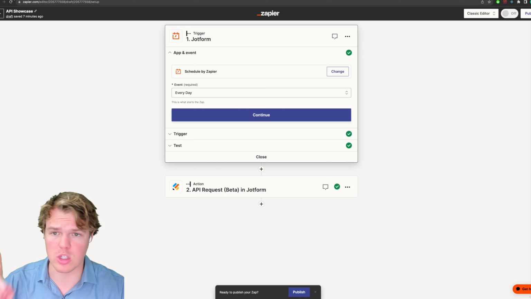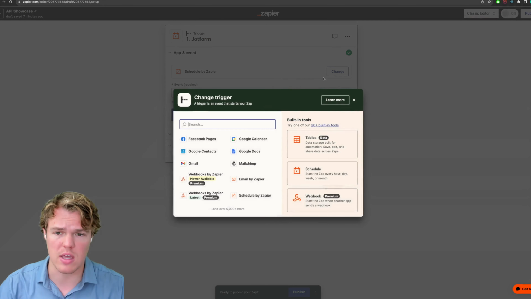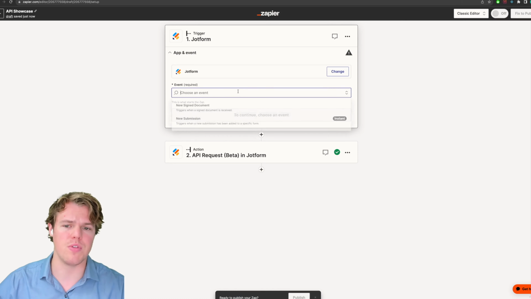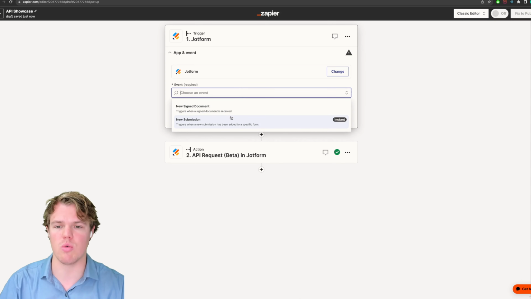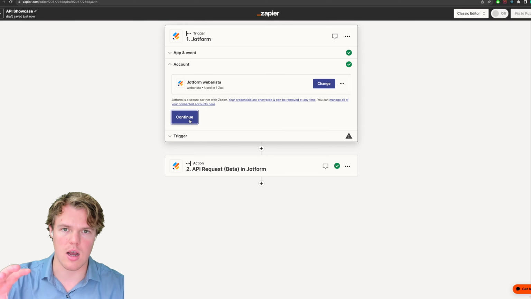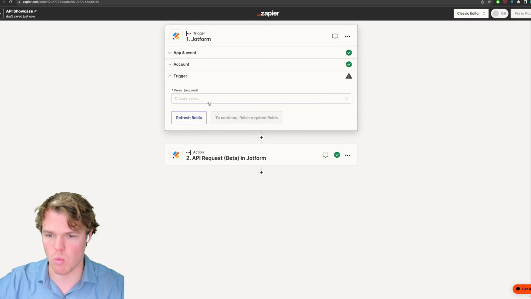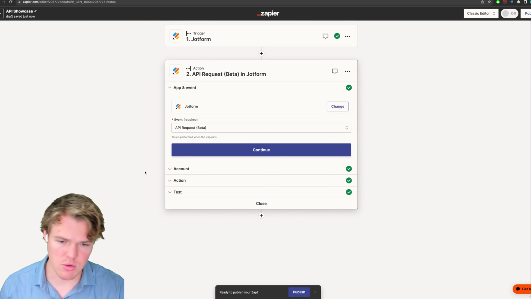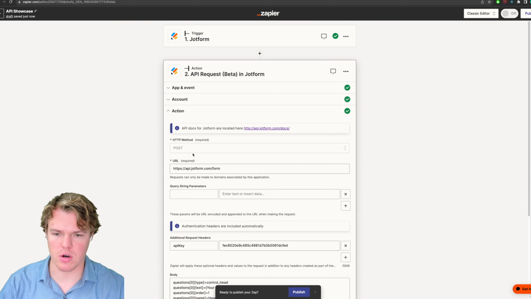From here, though, let's change our scheduling event. We're going to change it to Jotform when a new submission occurs. I know the data is provided again, but I really just wanted to show you an example of how to leverage API documentation with ChatGPT. This is pretty powerful stuff. So we're going to hit continue with selected record, and come back over here.